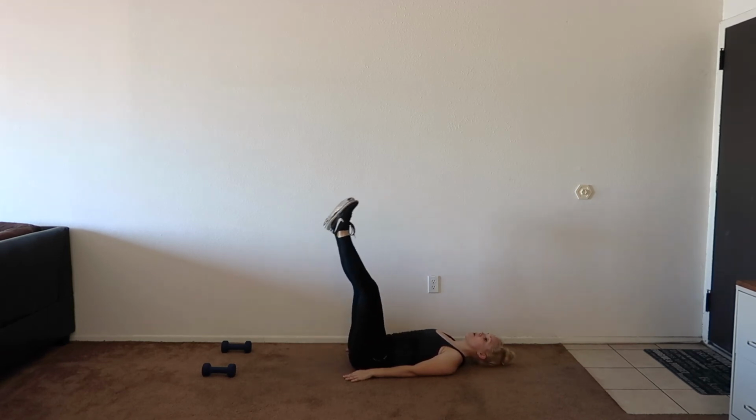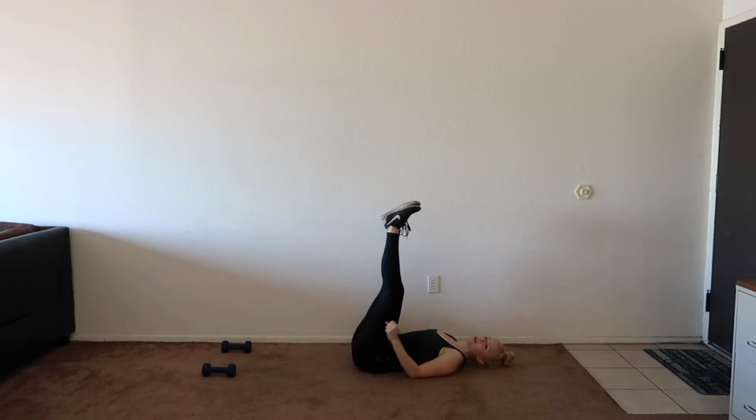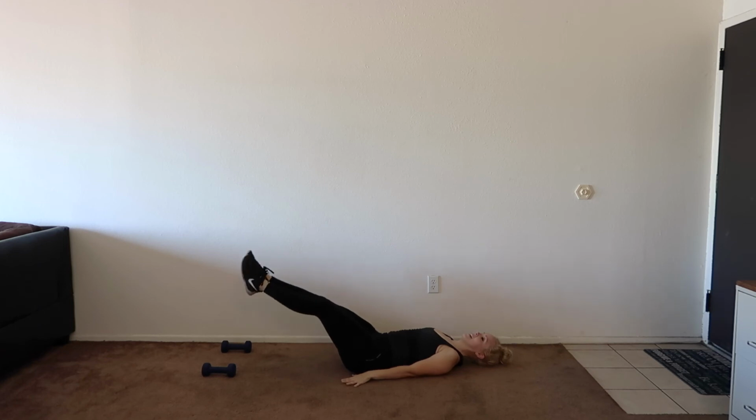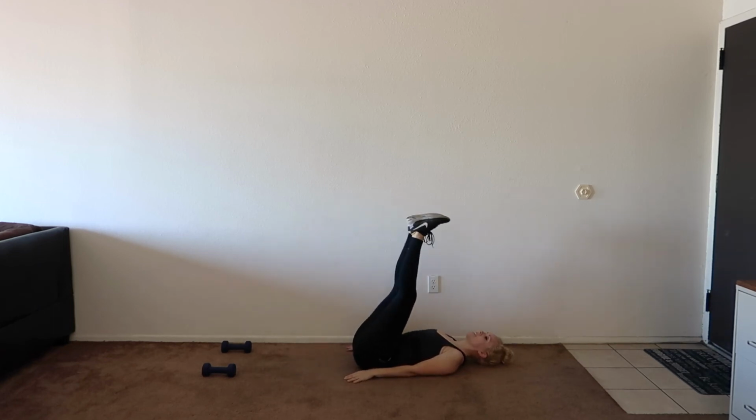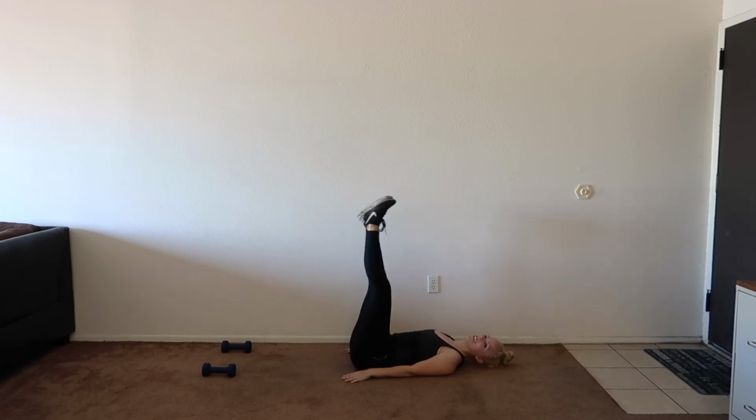We're doing 5 more and then we're done with this workout. Almost there. 4 more. Count with me. Just 3 more. Let's do it. 3 and lift. 2. Push your belly button down.